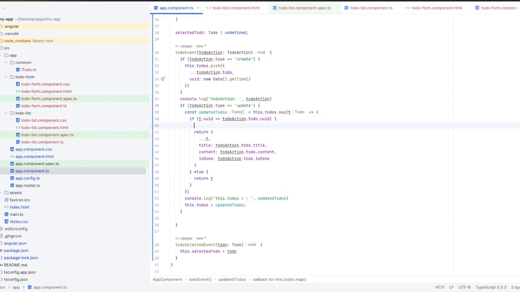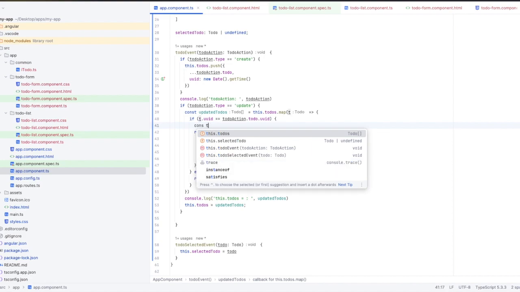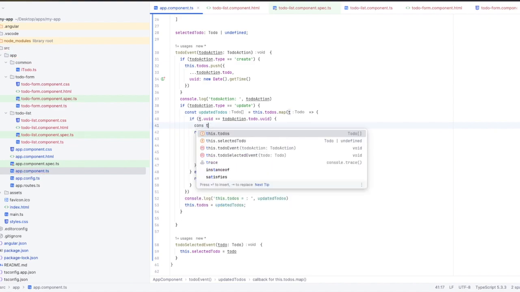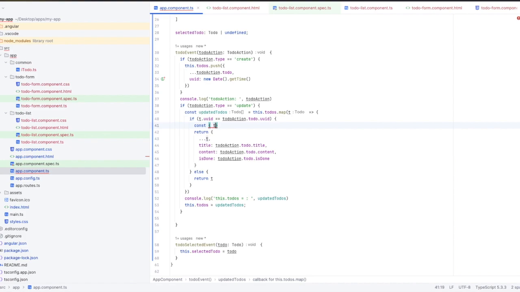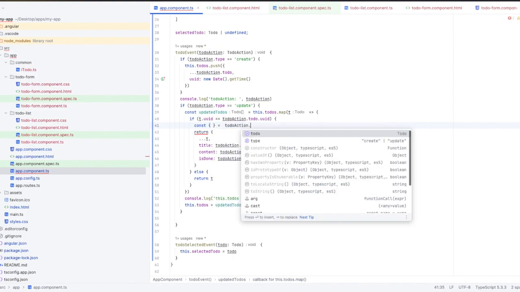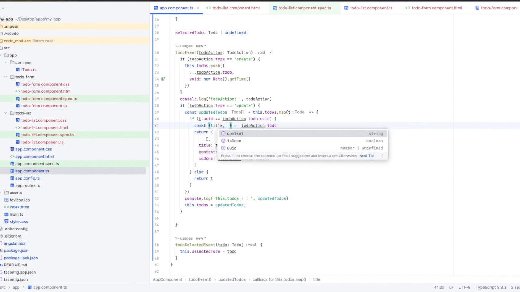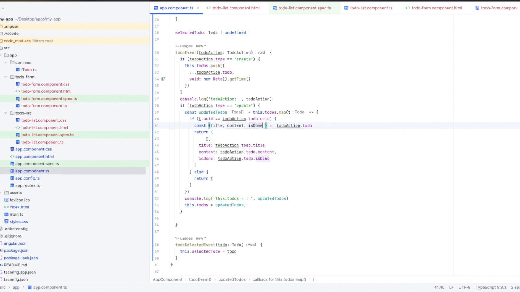Here I can do a constant todo equal to type, store todo, title, content, isDone.